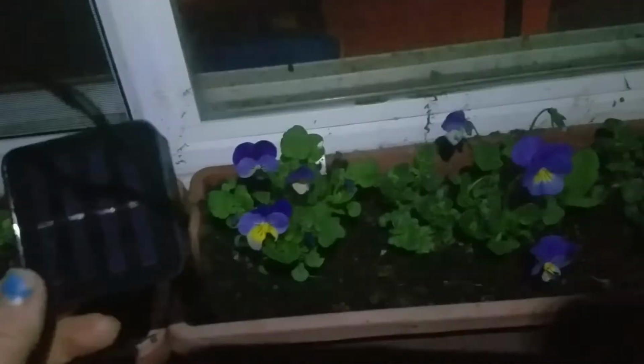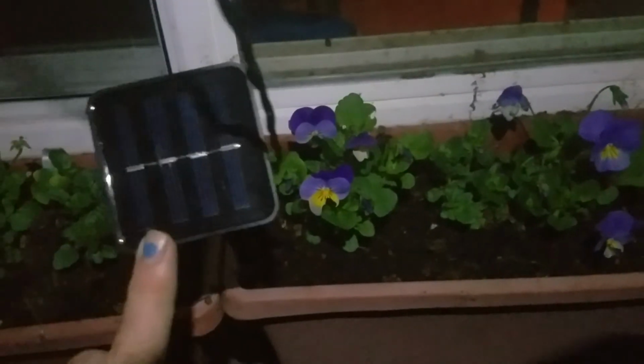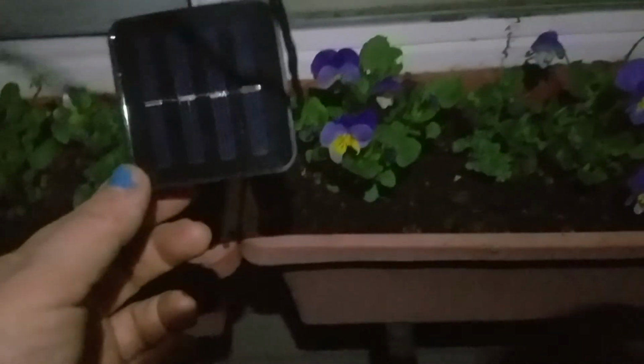You could also use these indoors because you just need to have this getting some sort of light source. Incandescent or LED lights will charge this panel. Obviously if it's a room you never go into, then it's not going to get a lot of light, so you might want to put the panel in a windowsill. On the bottom here, I'm not going to switch the sequence because I like it, but there's one little button underneath that is your power button, and then the other button is the one to choose which function you want, whether you want them steady, flashing, etc.